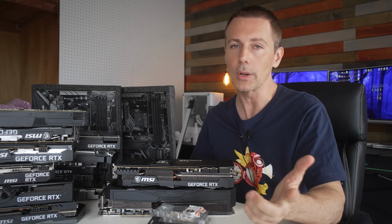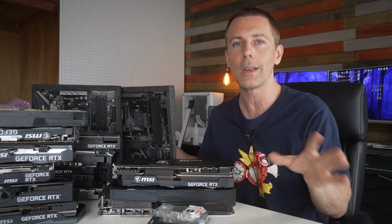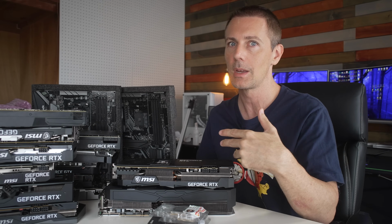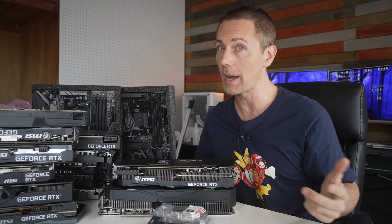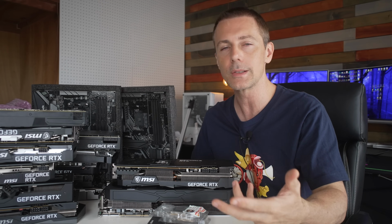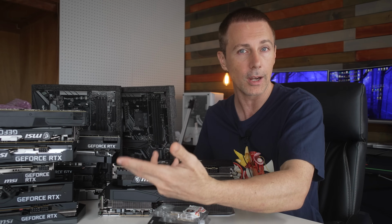Is your GPU going to go up in price? I don't have a crystal ball here, but one thing I do know, as always, and I say this in all my parts hunts, is just look at the price you're paying now for what you're getting. Remember, price is what you pay, value is what you get. And what I paid here and the value I'm getting, I'm blown away. And I always do that with my used parts hunts. So always just look at the performance you're getting, especially comparing that versus what's available new.